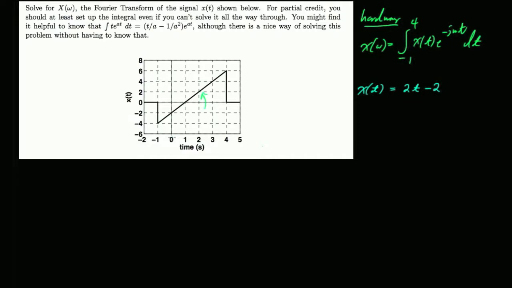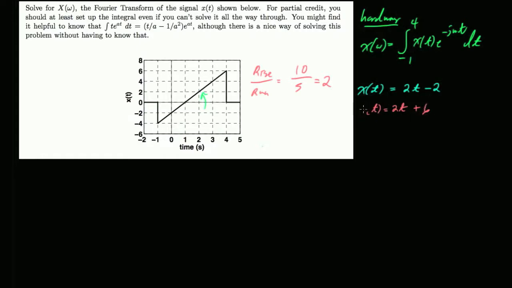So, equation of the line, first thing you need is a slope. So slope is rise over run. So it looks like the rise is a total of 10 units. The run is a total of 5 units. So this line has a slope of 2, right? So it's 2t. Now I need a y-intercept. I don't really feel like eyeballing the y-intercept. So instead what I'm going to do is plug in one of these xy pairs and solve for b. So I know it's going to be y equals 2t plus an unknown b.